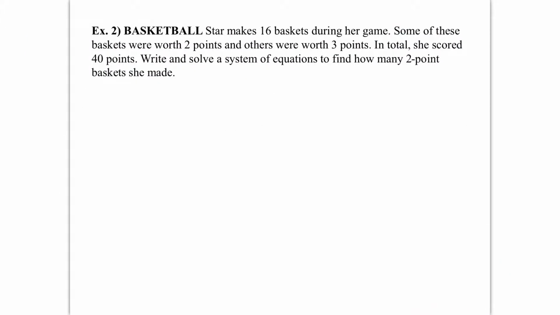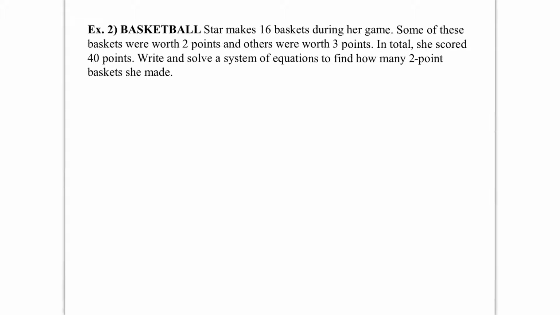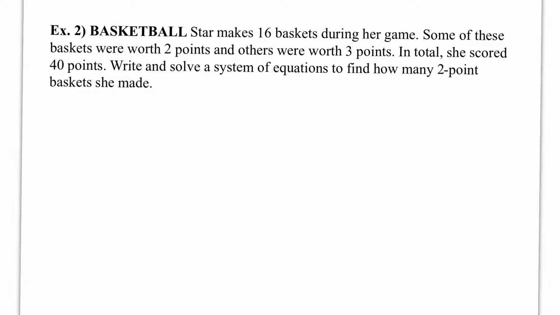Now, once again, guys, you can pause the video and you can read here what is the word problem, but it's basketball. You guys have points. We have a person, Star, that's the name of the player, and Star makes 16 baskets during a game. We know that in basketball, we have baskets that are worth 2 points and baskets that are worth 3 points. Yes, you guys have 1 points too, but in this problem, we're not going to talk about the 1 point basket. It's just 2 and 3.